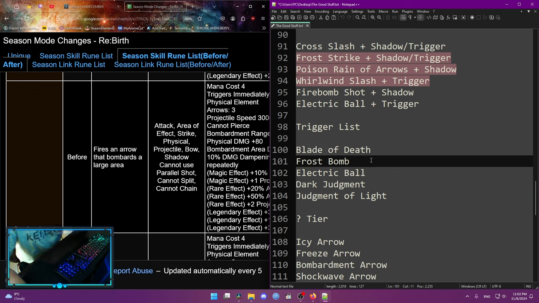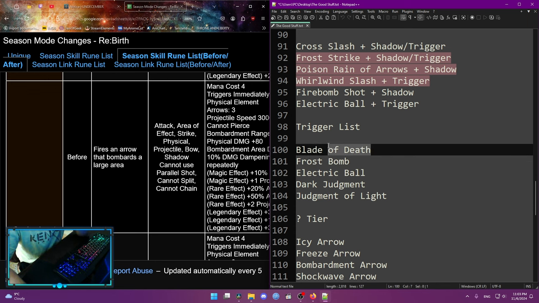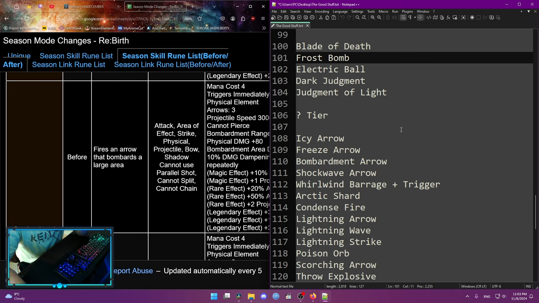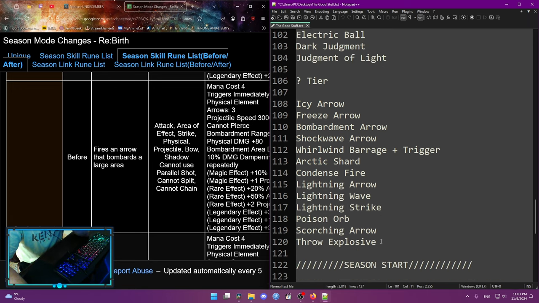Blades of Death is not as strong as I thought it was going to be. It got a little bit of buff, but it's a little bit stronger, not as strong as alternatives, basically. And they put a lot of skills into the question mark just because they got buffs, but they are not anything too crazy. The buffs are just not enough. Lightning Arrow in general only got the changes for the energy effects, so it wouldn't be as bad with the energies.